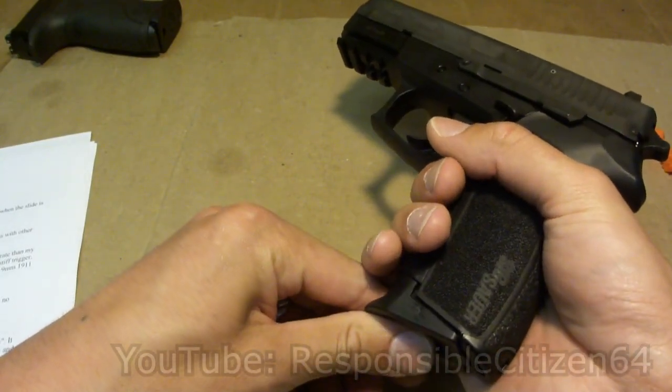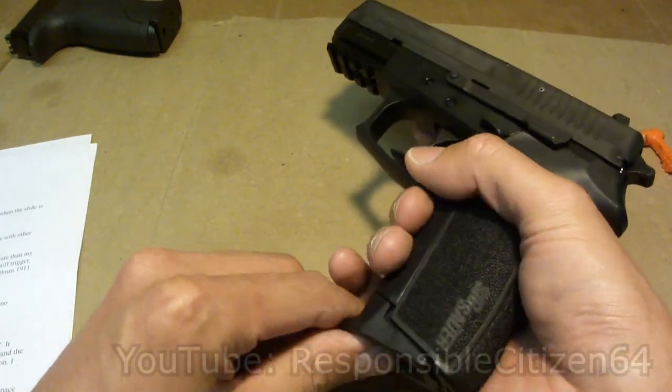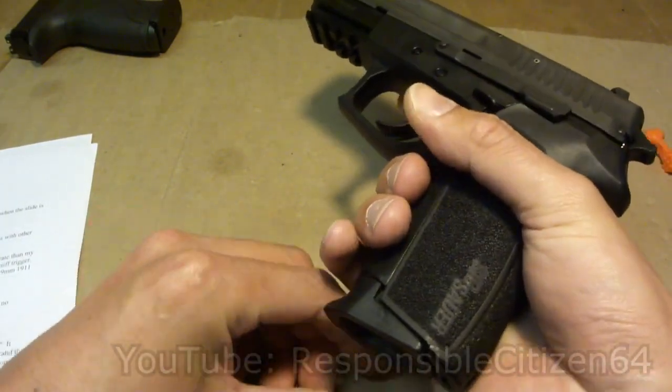I kind of wish Sig had done something differently on that. I wish they had made this part of the grip and have the magazine just have a small base plate. I don't know what they were thinking, but it's just the way it is.